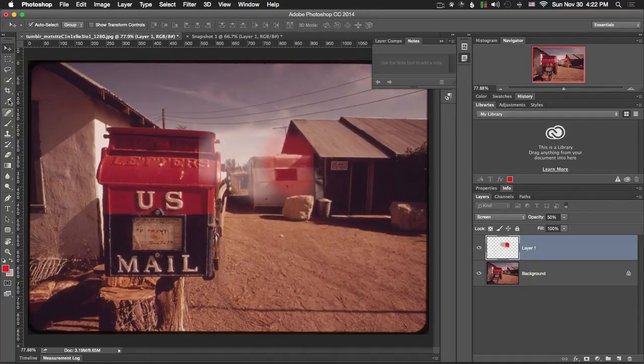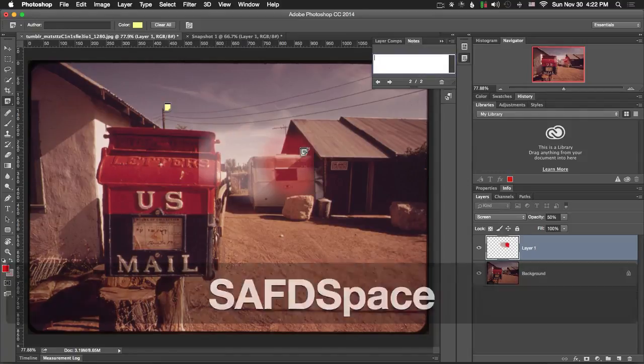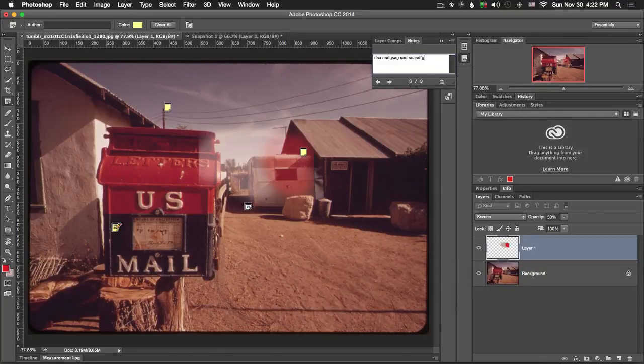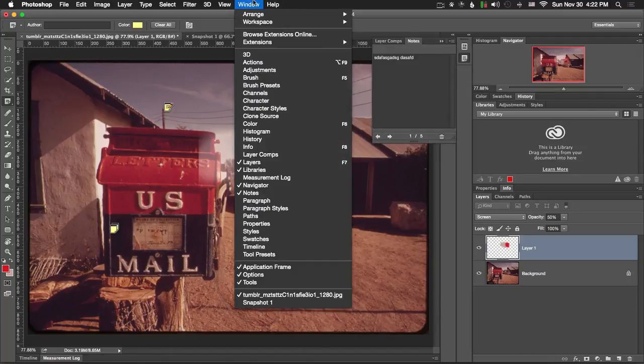Notes, this is the ability to add multiple notes. So I want a note here, and another note here, and another note here. Now I'm going to pass this off to the person I work with, and he can click these notes. Or I could just have a complementing document. You do you for your workflow, whatever is best for you. And you can sort through all of the notes. So if you want to use notes, that's a way to put notes directly inside of the Photoshop document on different parts of it.